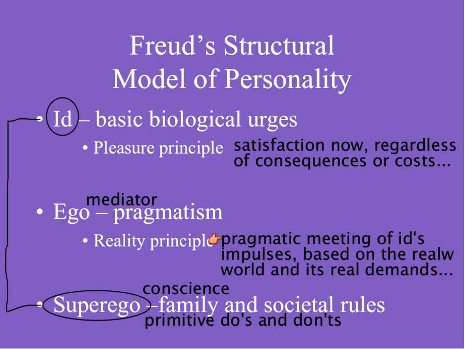Okay, here's what the ego might do as a mediator to pragmatically meet those id impulses. If you want to hit your boss in the head with a brick, so says the id, and the superego says, thou shalt not hit thy boss in the head with a brick, what might the ego work out? Well, the ego might work out something like this, where you get back at your boss indirectly. Maybe you show up late, or you take longer than necessary to complete some kind of task or project. That's where the ego might go with this.